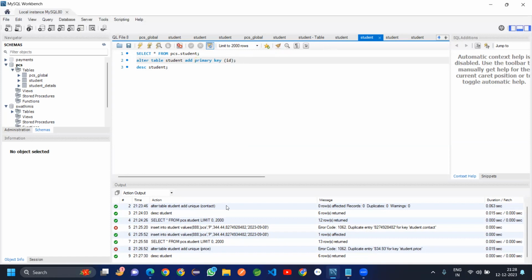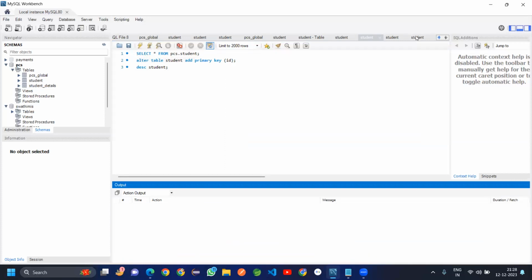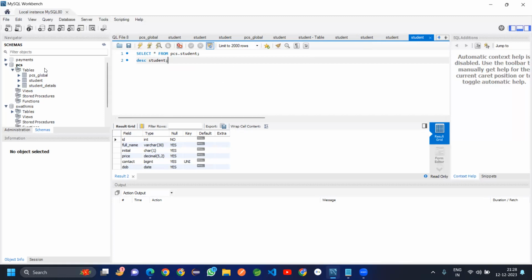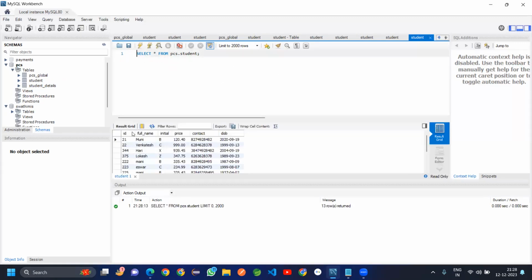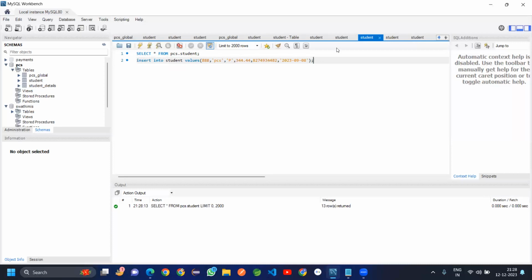It will throw an error because we have a duplicate ID. Here we have a triplet, here we have a triplet. So definitely it will throw an error. See, duplicate entry for triplet. That means the unique constraint will never allow duplicate values.